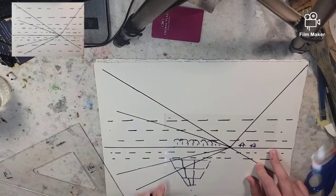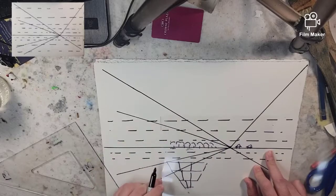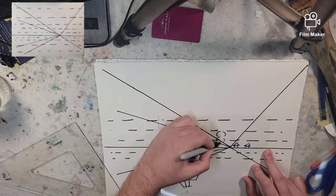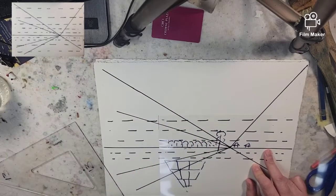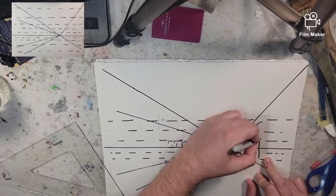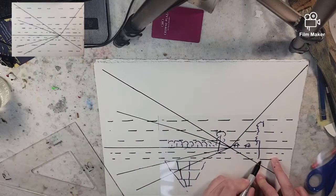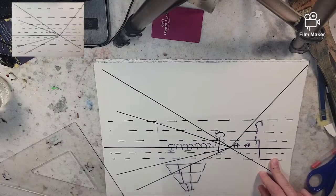Things in the distance are generally going to be smaller. Now they're going to have that small height, but they're going to be low, close to that horizon line in the picture plane. Now trees that get closer, and I'll use this space right here for a closer tree, will generally be higher in height and lower than that horizon line. In fact, if we want an even bigger tree, we'd have one right here. We have that higher height and that lower height, lower depth right there. And that would create a very easy to read, easy to understand depth of field taking place.